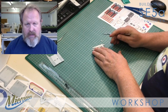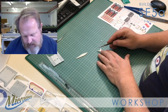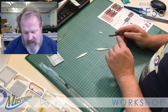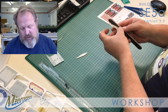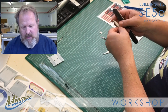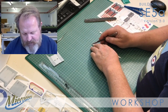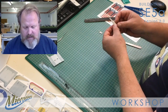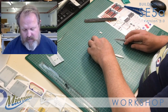So each of these parts is actually two ribs, but in fact, at the junction where the center part of the wing and wing attached, we have a double rib anyway. So rather than cut these in two, I'm just going to increase the score to the point where they're still attached, but they will fold over on one another and double up. So let's see now, just a little bit more. You can, of course, cut them in two, but there we go.